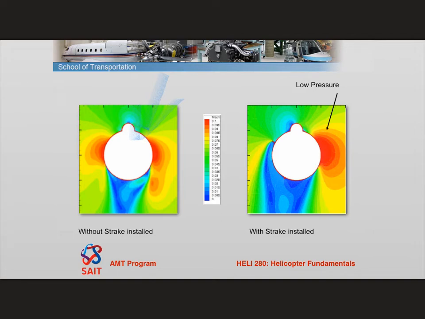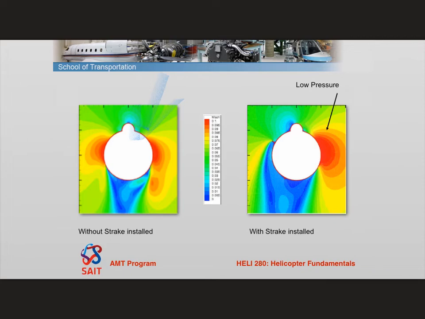And in this example here, without the strake, these different colors represent the airspeed. And you notice that the airspeed on both sides of the tail boom is the same. What the strake does right here is disrupt the airflow going down this side of the tail boom. What that means is it changes the speed of the air here relative to the speed on the other side.